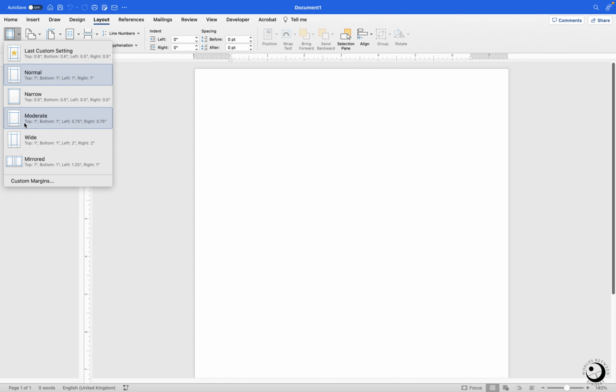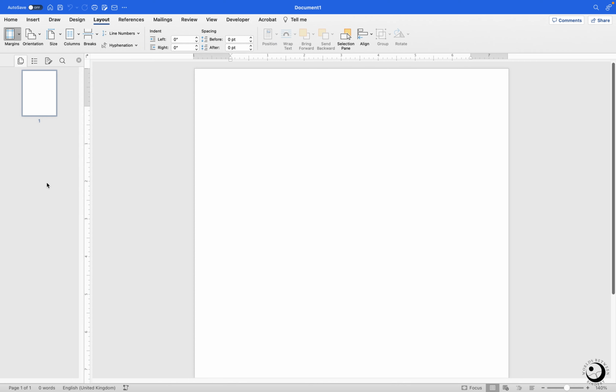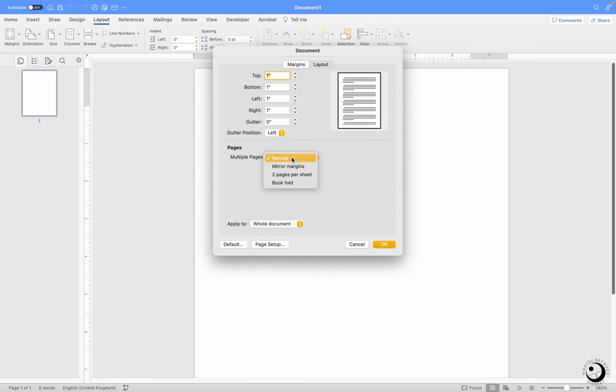Then we're going to go to margins and then custom margins, because we are going to set this up as a book fold. And right here under the margins tab, we're going to select book fold. And then leave sheets and booklet blank, because you're going to do that once you're done typesetting and then you're ready to save it as a PDF. So we'll leave that as is.